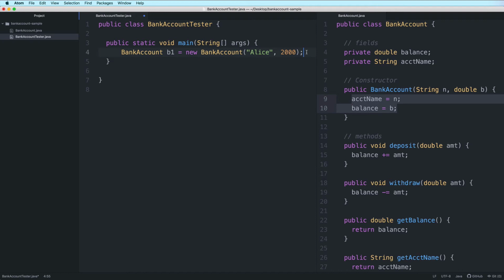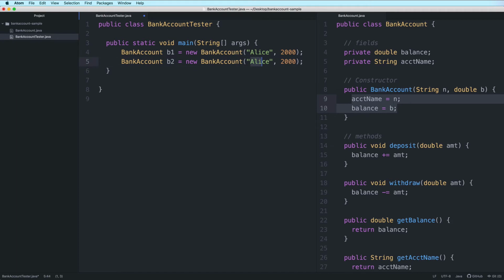All right, so let's make another one. Let me just copy and paste this, but I will change some stuff. When you copy paste things, make sure that you double check that you've actually changed whatever you need to change. So in this case, if I forget to change B1, we're going to get an error here, because what we're doing here is we are declaring the same variable again. Java's going to complain about that if you do that. So I have to make sure that I change this. Okay. So I'm declaring a new variable here, and then this is going to be a bank account.